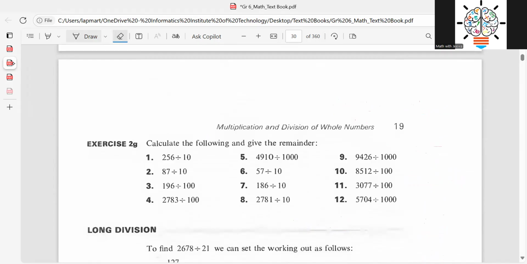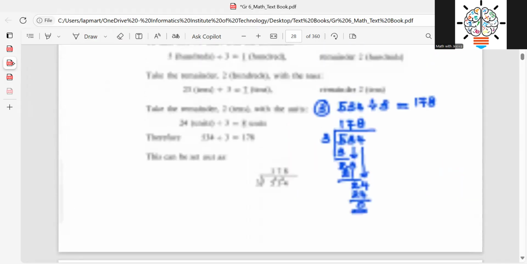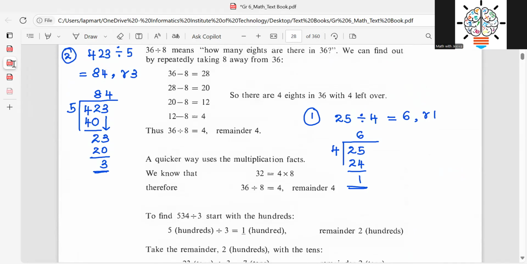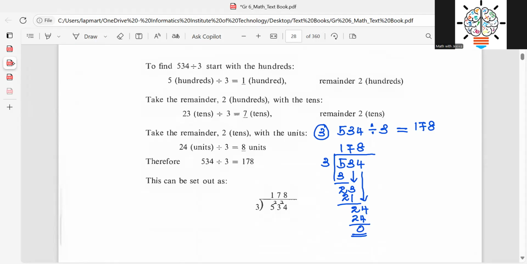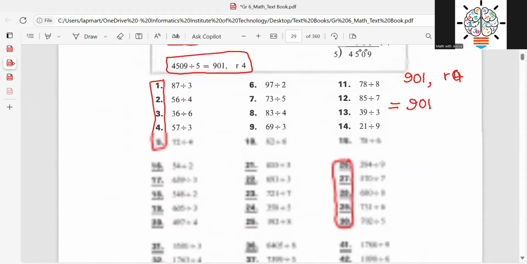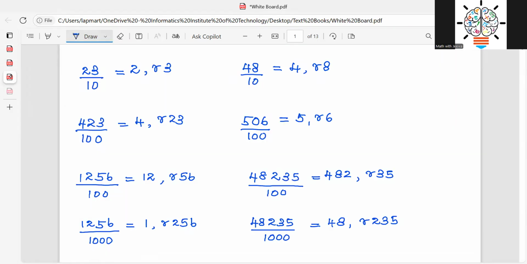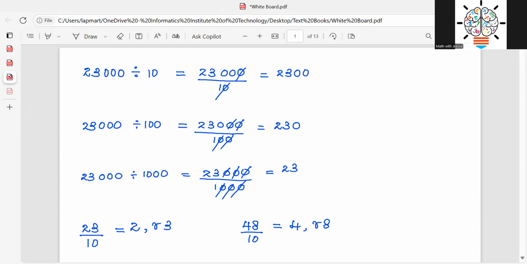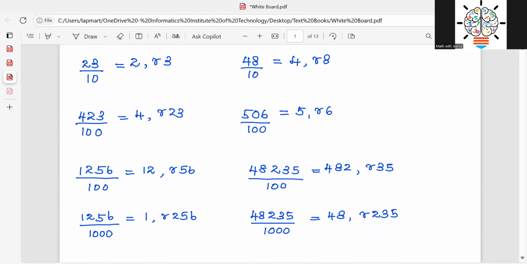Great. Okay. So we discussed today just the division of whole numbers, and I gave you 3 examples of how we are going to show the answer and the remainder, right? And sometimes you don't have a remainder. In that case, you just write the number, okay? And then we discussed how we can divide numbers by 10, 100 and 1000 with different examples I showed you. If you come across something like this, it's easier to cancel the zeros. But if you come across numbers where you don't have the zeros at the end, this is how you want to write the answers, right?